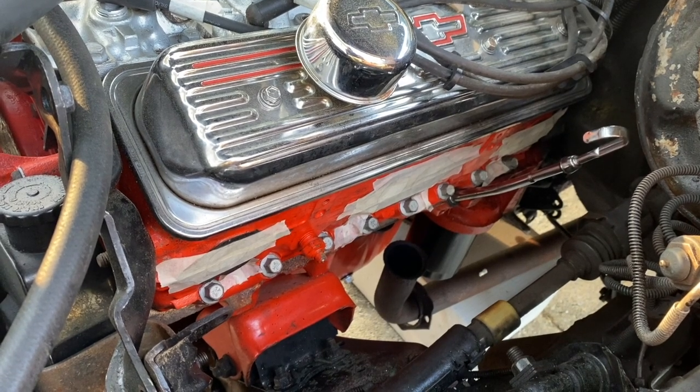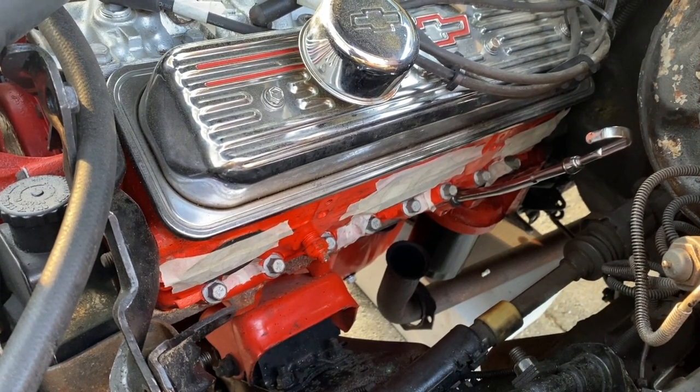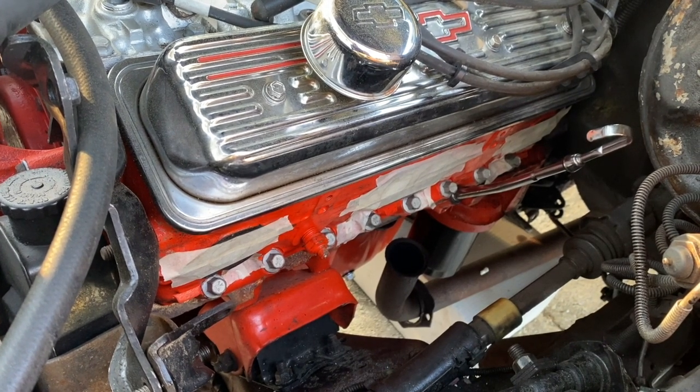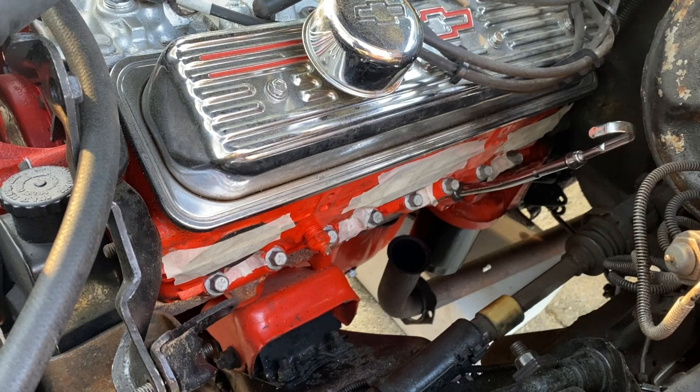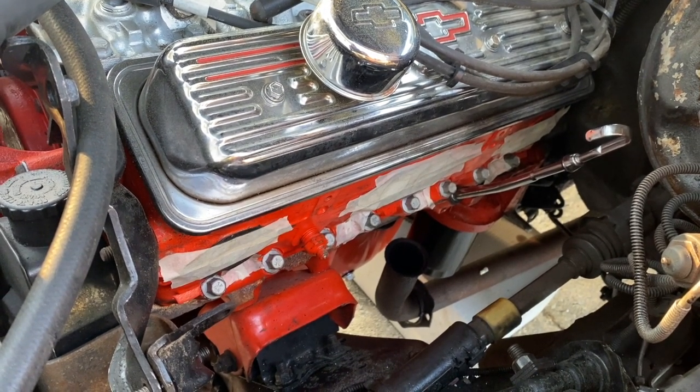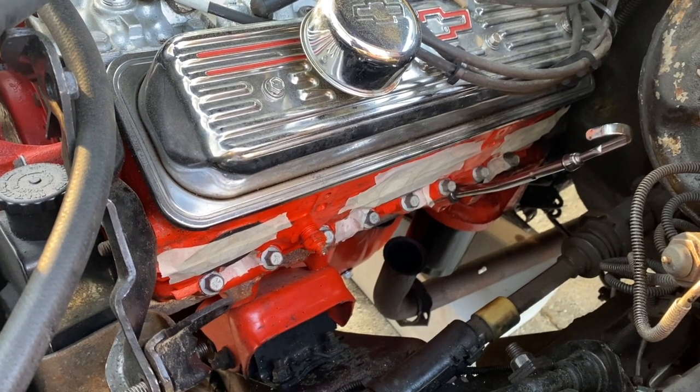So I'm gonna go ahead and do the other side just like this. And I'll finish this job up probably on Sunday or Monday, because my parts will be in on Sunday. I may work on it Sunday night. I'll probably do the wrap Sunday night, and then we'll probably do the install of the headers on Monday. So I'll get everything taped up, make sure nothing crawls in, and we should be good to go.